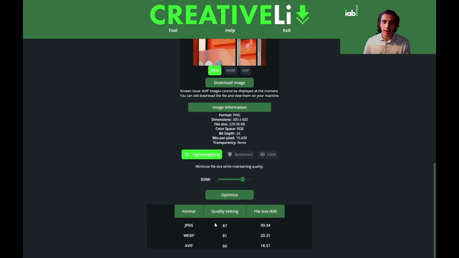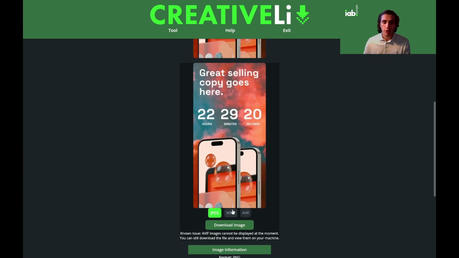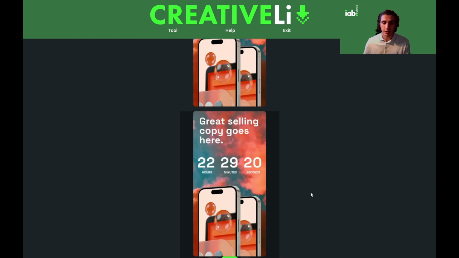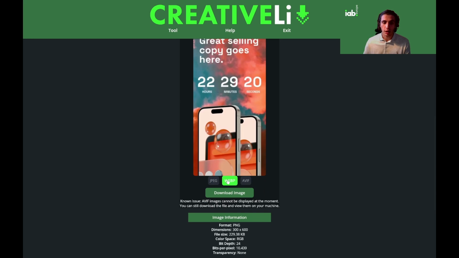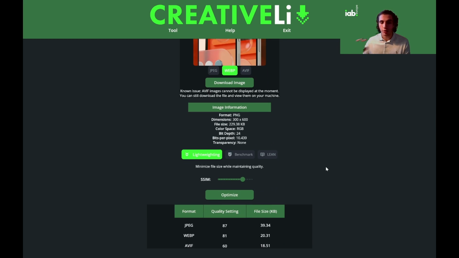So using the tool in lightweighting mode now, waiting a few seconds, we'll receive three options for a file that at the same time pushes compression as much as possible, but maintains visual fidelity, which is expressed through this metric right here. So in terms of quality setting, we've got the 3 quality settings for the 3 formats. And then we can also look at the visual output, which does seem to be quite satisfactory. In this case, there isn't any obvious degradation. If you want to have a closer look, again, you can download these images and compare them side to side or blow them up on your screen.